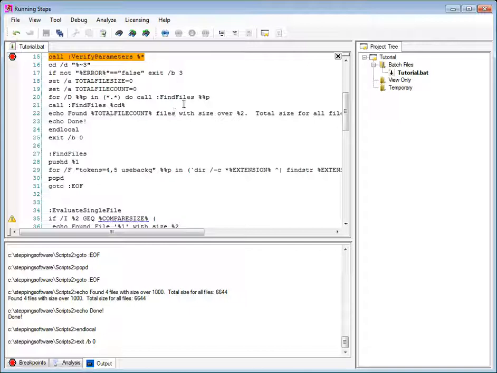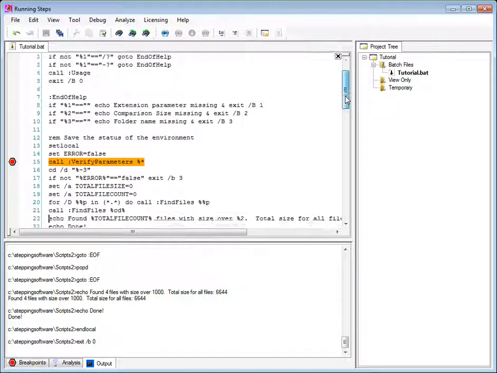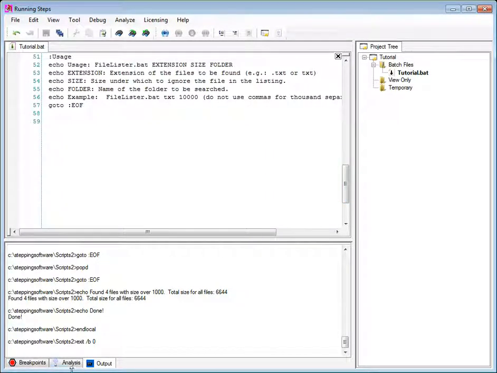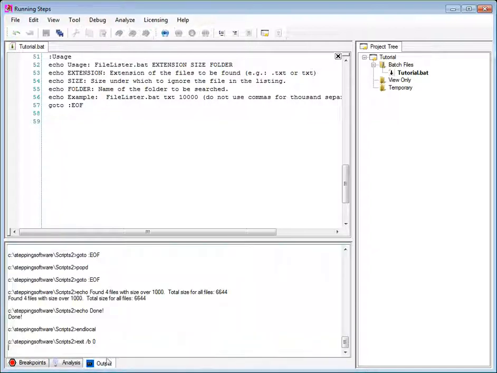During this demonstration, I showed you how the background analyzer will display errors and warnings in your code. I showed you how your batch files need to be organized in projects in order to debug, how you can unroll for loops during execution for easier bug catching. I showed you the call stack and arguments window. I showed you the background analyzer, how to use breakpoints, and how the output is integrated into the environment.